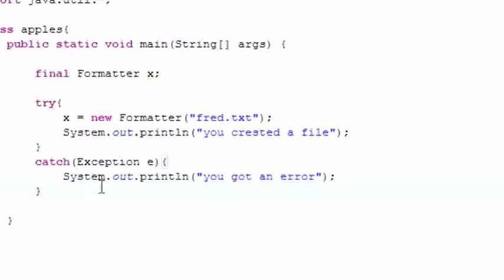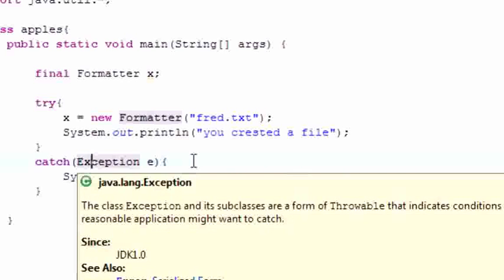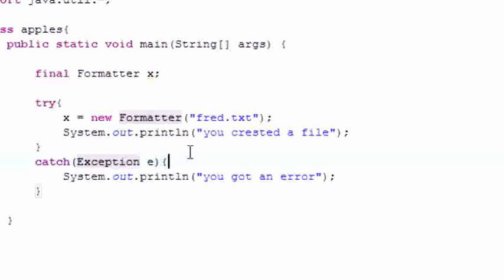You can catch different types of errors, like if a user tries to divide by 0, or if they are supposed to input a number and they actually input letters or something, then those are the kind of errors you usually want to catch. And you usually want to send them a message like, hey, input a number, not a letter.